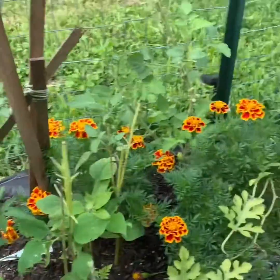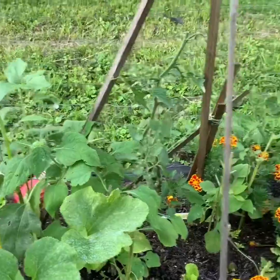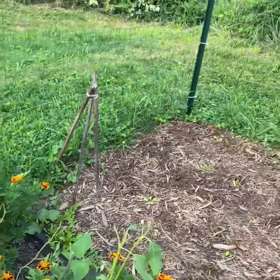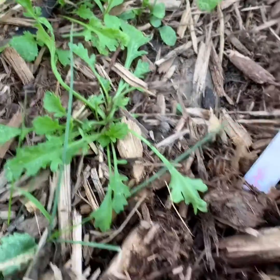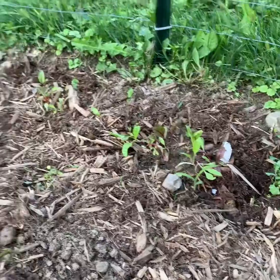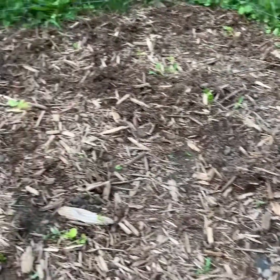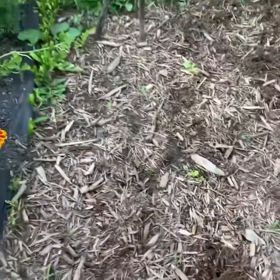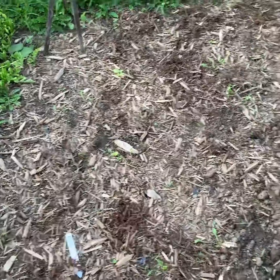You can see we're still having some deer and squirrel pest issues. They're helping themselves to whatever they like in the garden. Over here in the expanded part of the bed, we've got some spinach. There's some kale. I've got some rainbow chard growing in that back row. I've got more spinach, a little bit of lettuce coming up. We planted a lot, but we haven't had a really good germination rate.